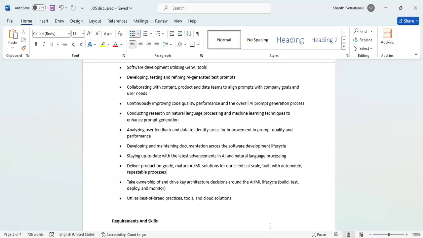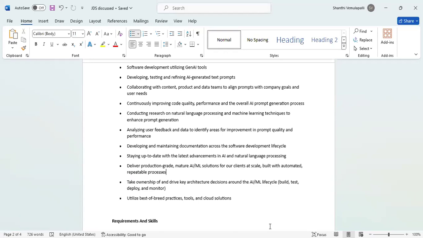Mature AI ML solutions: in terms of maturity of AI ML solutions, every day a new model is generated. Every day, tons and tons of new models people are coming up with. So AI ML itself is maturing day by day. For implementing the latest technology for your client, obviously the latest technology is an improvement over the previous technology. That is one area, the technology part you are learning and improving.